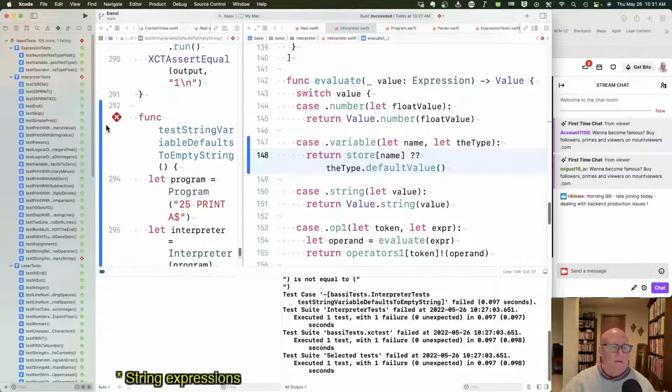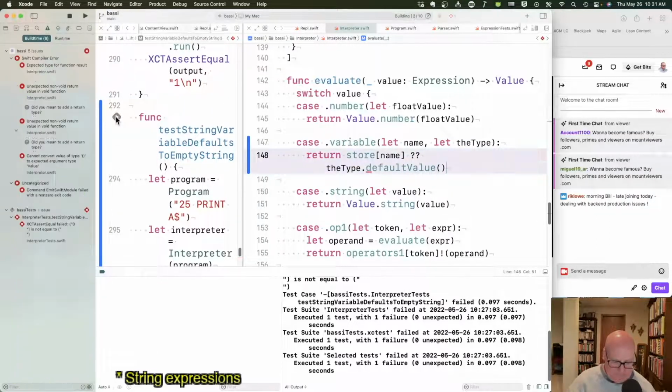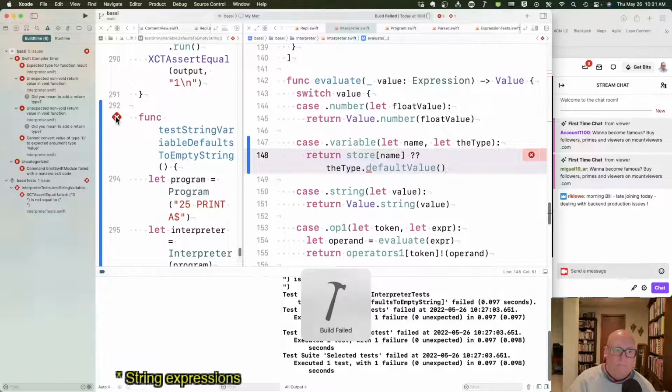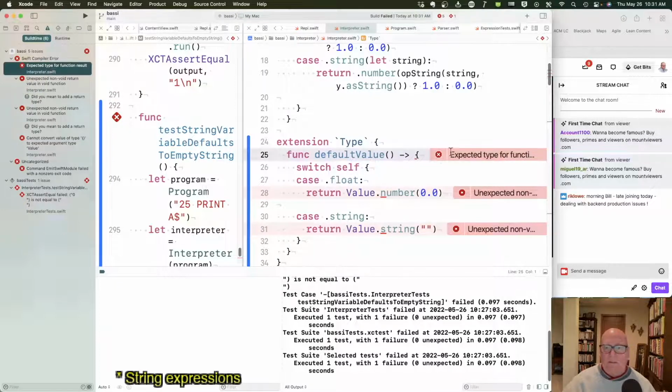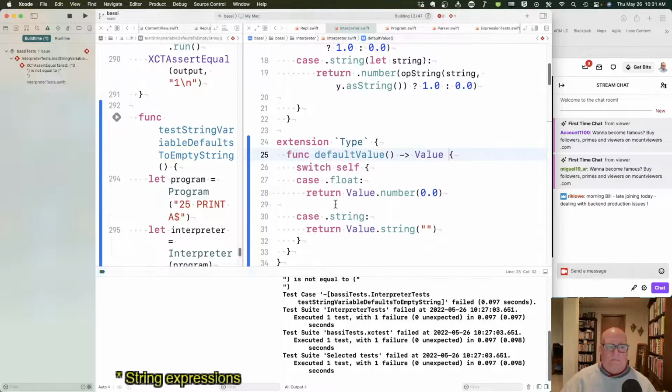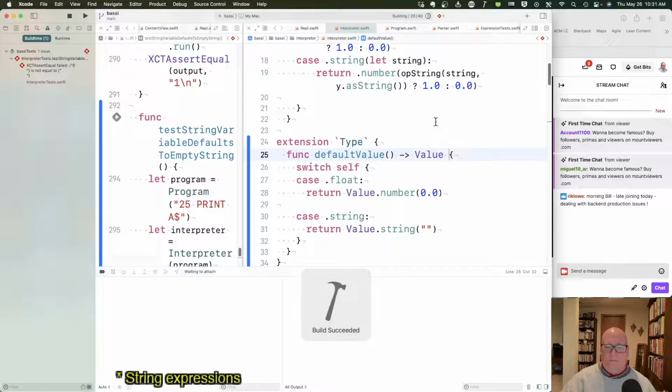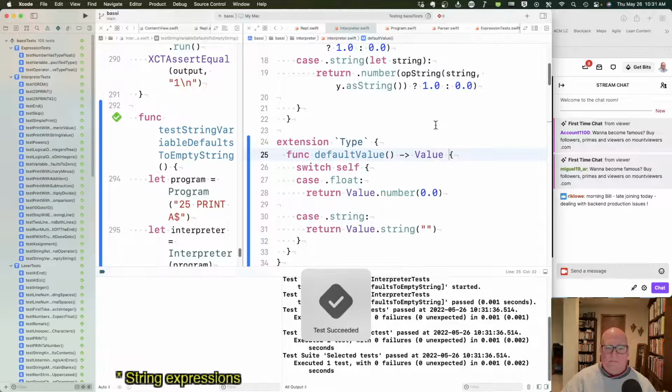Okay. Oh, build found. Expected type for function result. Oh, fair enough. Value. Cool. Okay.